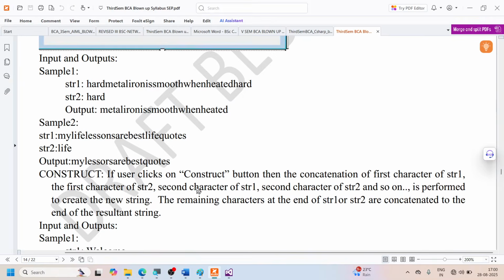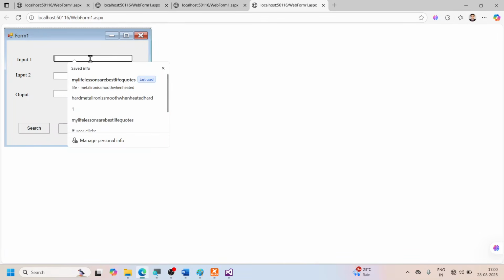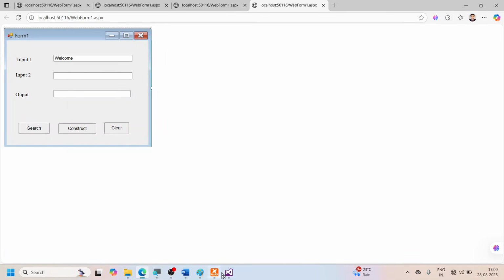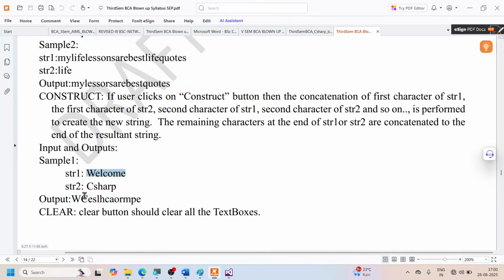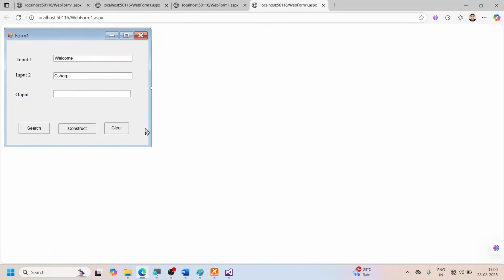I'm going to get what they have typed here: welcome and C#. Let me take welcome, put it here. And the second one is C#. Control C from here and Control V at this point, done, and say construct, and you get this.